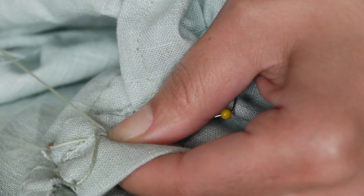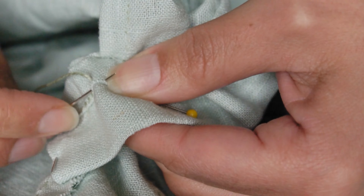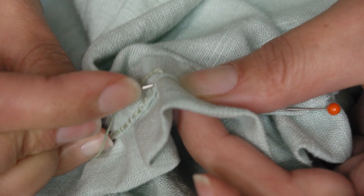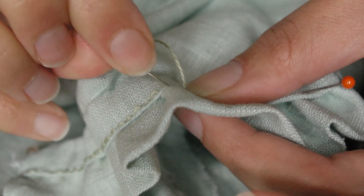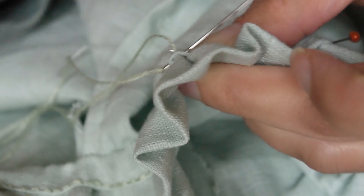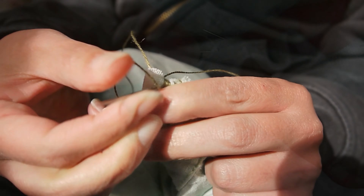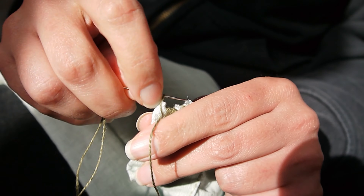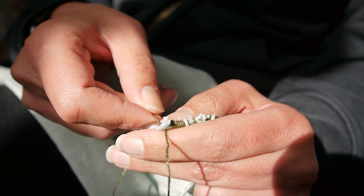The year is 1533 - the year Henry the Eighth marries Anne Boleyn, so it's quite a year. My Tudor lady is a 24-year-old recently married woman whose family are cloth merchants; she's married into another cloth merchant family - a bit of a convenient marriage to keep the business good, but they grew up together and they do actually love each other. Her name is Lettuce Throckmorten. Yes - Lettuce was a Tudor name. Her married name comes from her husband Walter Throckmorten; she was originally from the Vinter family, cloth merchants.